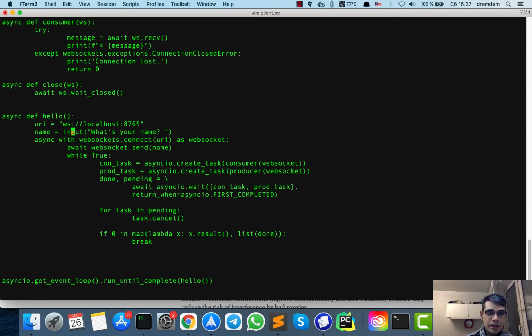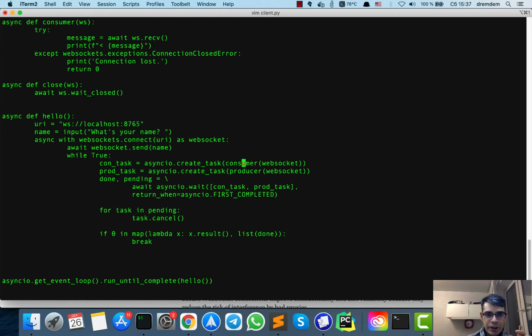This is synchronous. But later, async with websockets.connect as websocket, await websocket.send, we send our name to the server, and then we go to the infinite loop, while True.